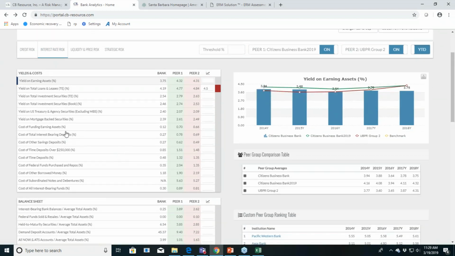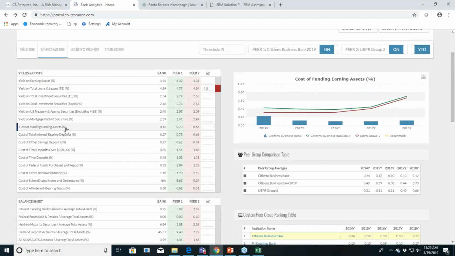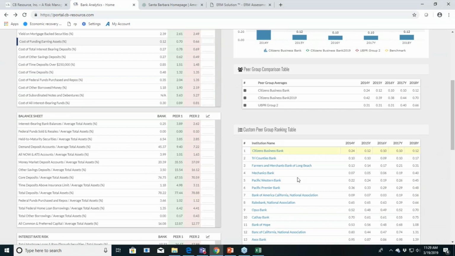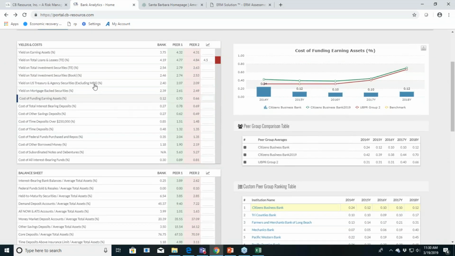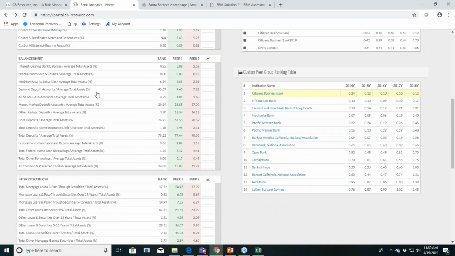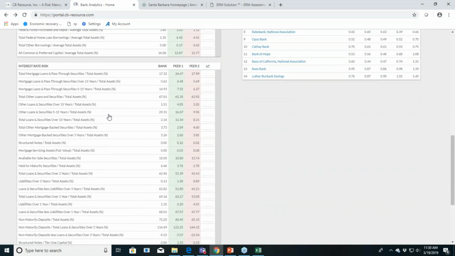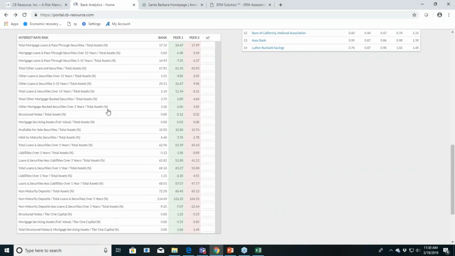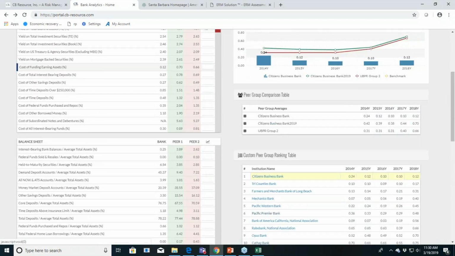So if you want to look at what it costs to fund your earning assets, you can see, and these guys are doing very well, that it costs them about 12 basis points to fund their earning assets. So anyway, you have all your yields and costs, you have balance sheet composition, and then other key factors that would support interest rate risk analysis, anything from maturity schedules to durations, things of that nature.